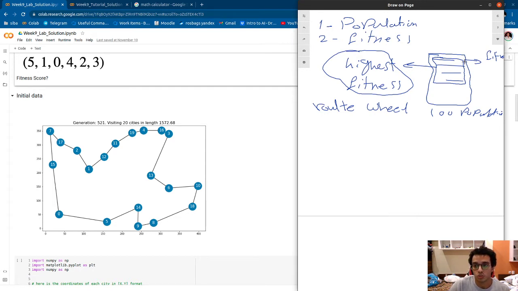After we choose our solutions for the next generation, these solutions will be the parents. Imagine that we have 10 solutions, as we said, we choose 10 solutions.